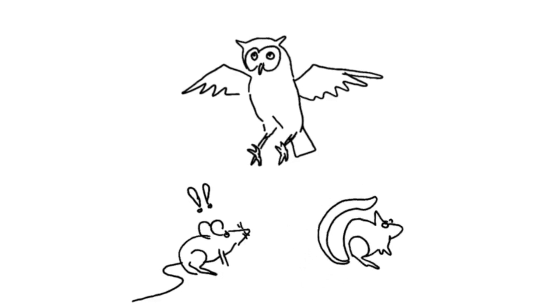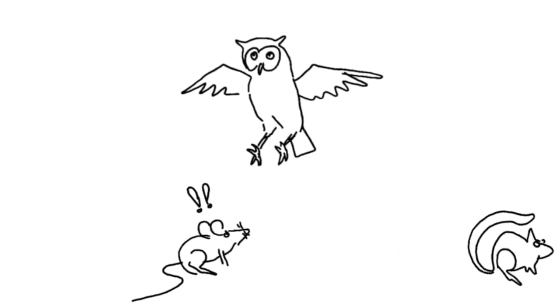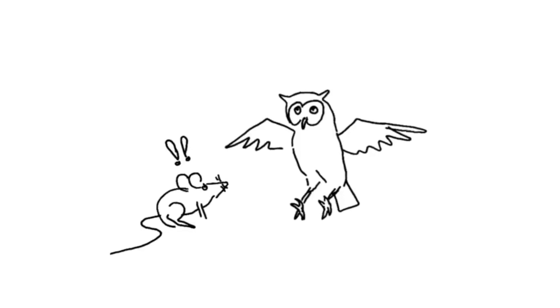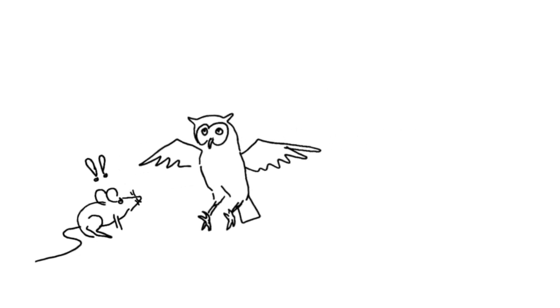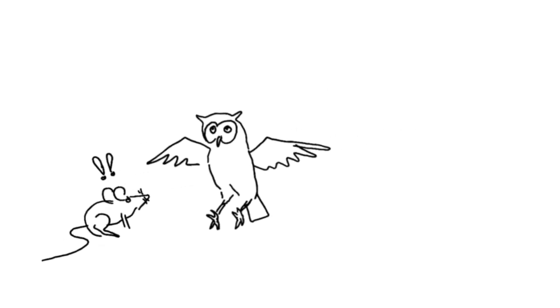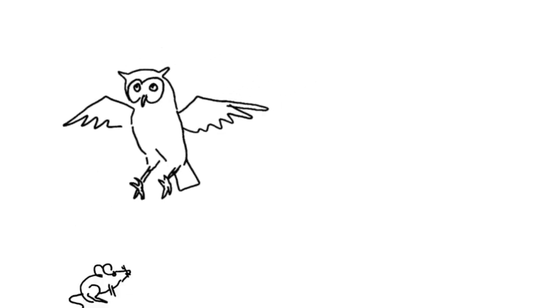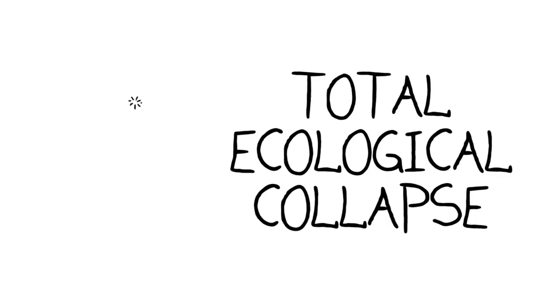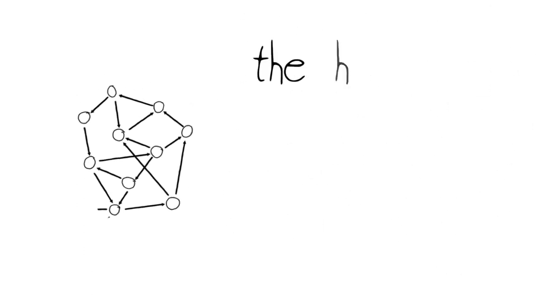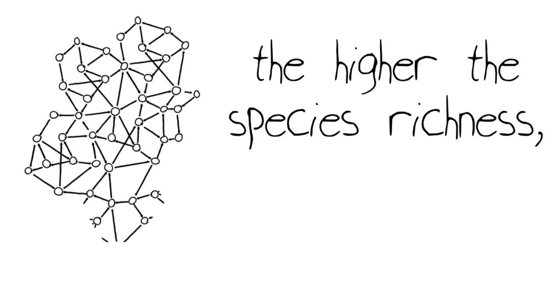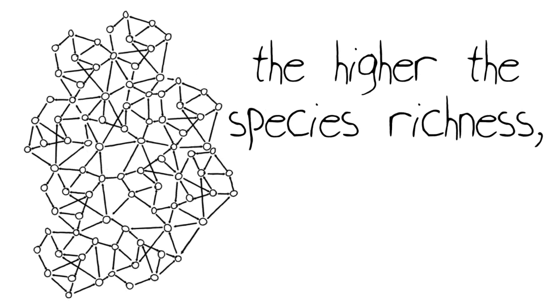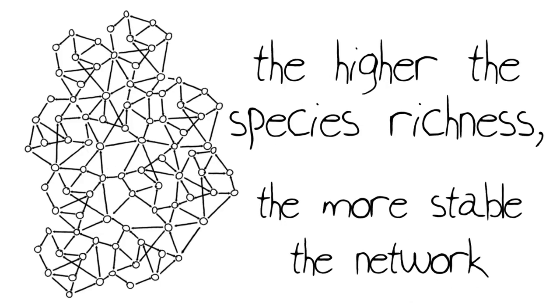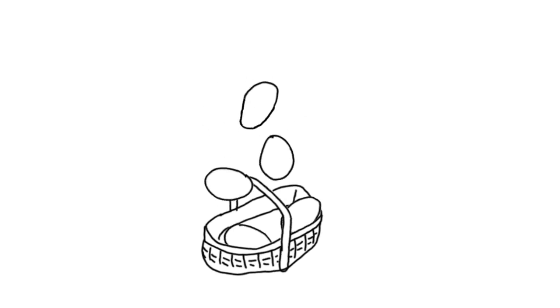If we remove one of these, take that guy right out of there, then we only have two species that are interacting with each other. And it's really easy to disturb this system. This guy will just eat all of these guys and boom, you can cause total ecological collapse. So the higher the biodiversity or species richness in a system or in a network, the stronger it is, the more stable it will be because of all the additional options open to the organisms in it. Think of that old saying about putting all your eggs in one basket.